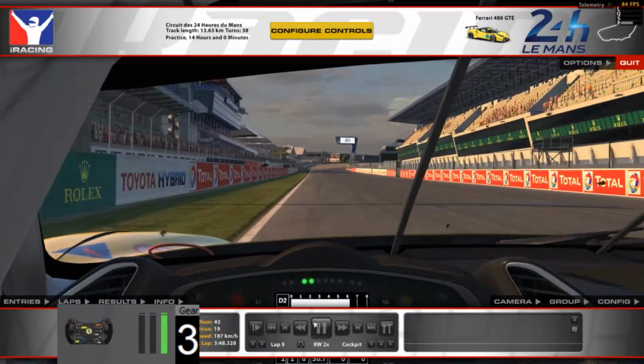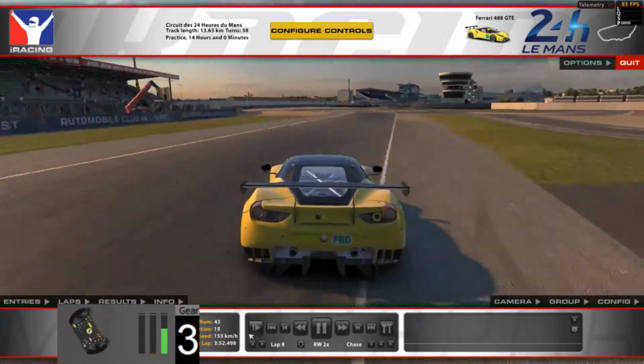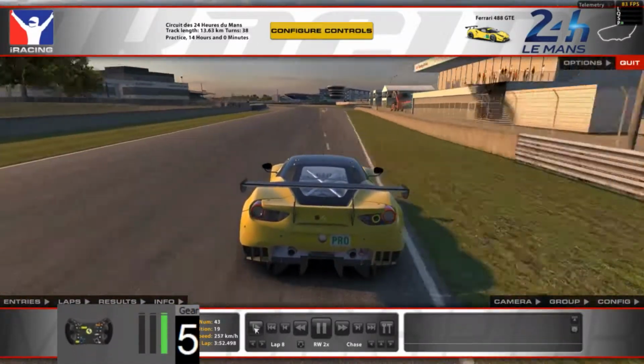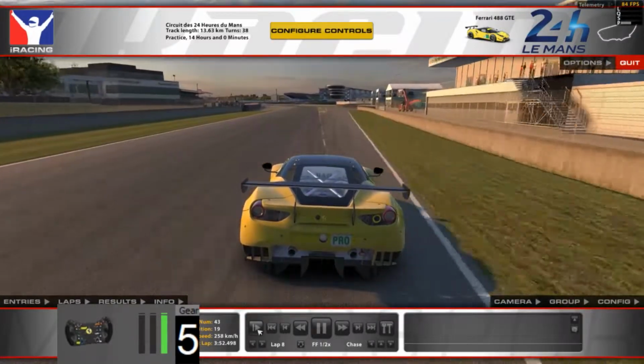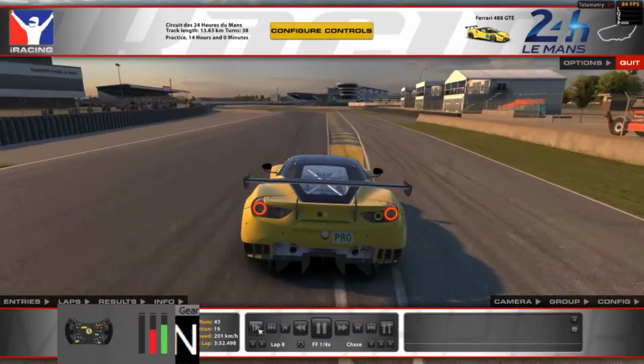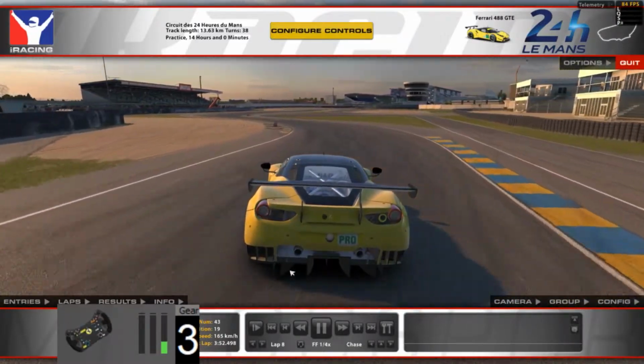So just to look at that again, the final chicane, just to see how much I'm actually cutting it, because that's a very easy place to lose a lot of time. So from the exterior cam, hard on the brakes, down to 3rd gear. Off the brakes on turn-in, aim for that very first cone, hit it.